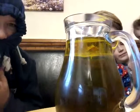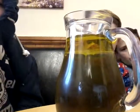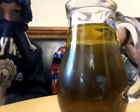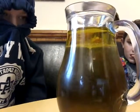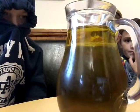At least we tried. So it says that oil and water don't mix together, so they're called immiscible. That's why they separate into two layers in the jar. The oil is lighter than water, so it floats on top of it. Salt is heavier than oil and water, so it falls to the bottom of the glass, taking drops of oil along with it.